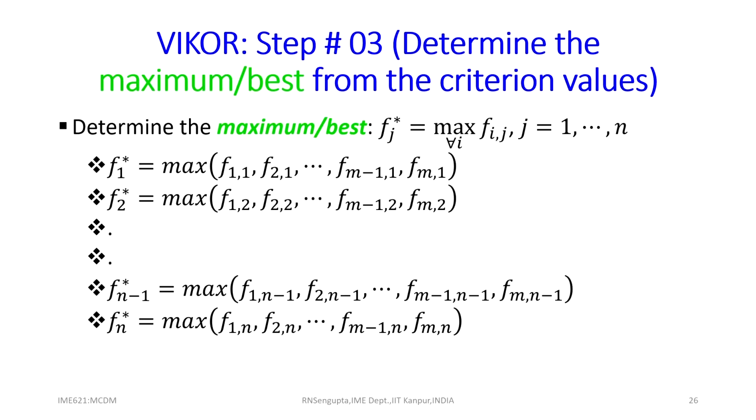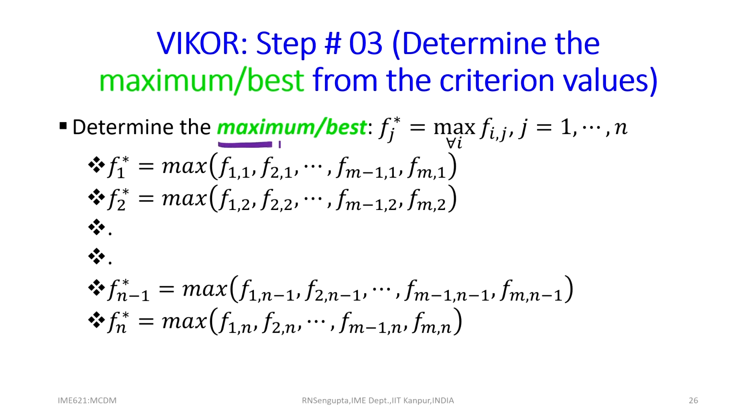Now, what I need to do is basically find out the maximum best from the criteria and the minimum best from the criteria. So, I will state that and definitely highlight a few points, which I will again repeat, a few of the important points in the next lecture, because I want to keep it within the time limit of 30 minutes. So, we need to find out the maximum, which is the best, and also we need to find out the minimum, corresponding to how far or close it is.